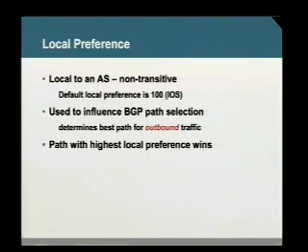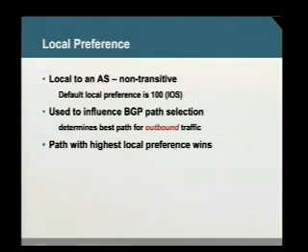If you've set a local preference on a prefix, and you announce that prefix to another autonomous system, they ignore it. They basically reset the local preference back to the default. Default in, well, certainly in Cisco IOS is 100. They'll set it back to that default. Local preference determines best path for outbound traffic, highest local preference wins.